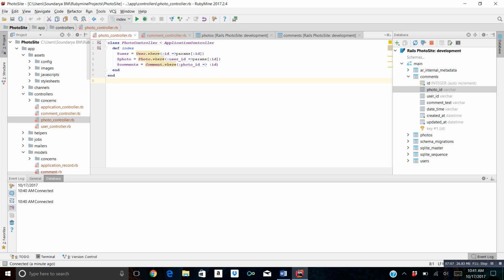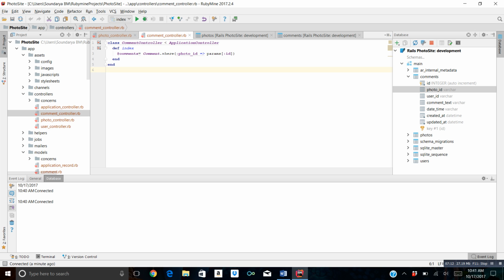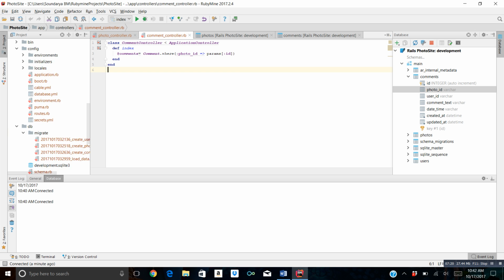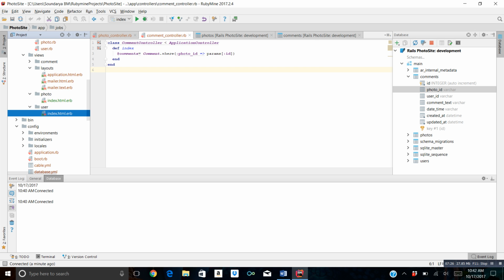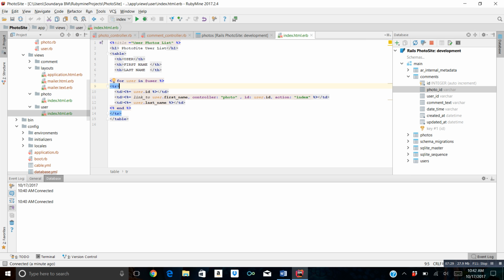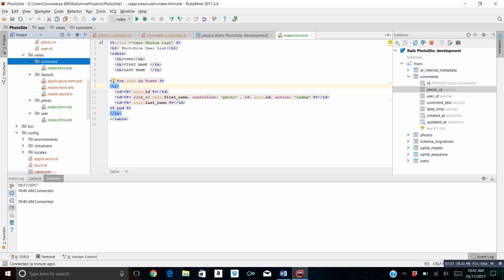Similarly, we have to create views. When views are created, you can see them here. In the views, we create the HTML files. I created 3 HTML files, one for user, one for photo, and one for the comment. For the user HTML, it's how the page is going to be displayed. We use the controller name and where the photo has to be taken from, so it's going to route it. Then we have the photos view, and then we have the index for comment.